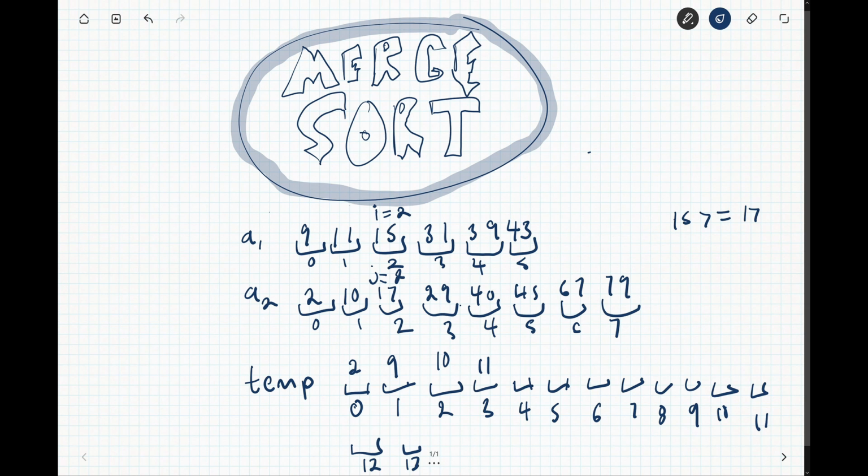Well, 15 is less than 17, so we're going to drop down 15, and then we're going to do i++. Okay, is 31 greater than or equal to 17?